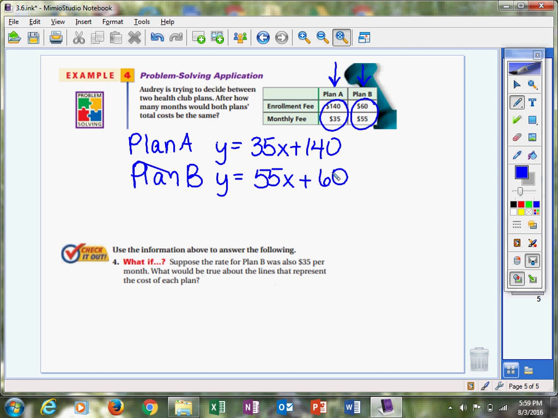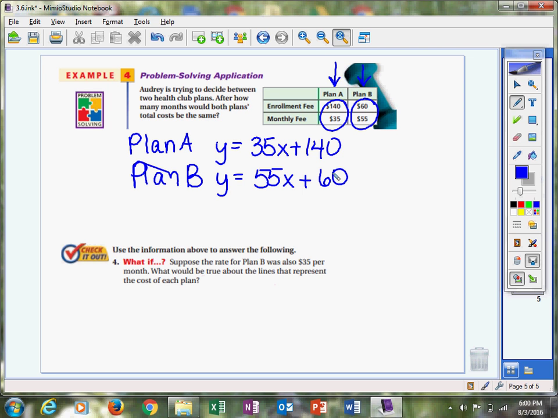Okay? So you could, on your graphing calculator, go ahead and put those on there and look for the point of intersection. I don't mind if you use the graphing utility if you happen to bring it home with you. Go ahead and do that, graph them, doesn't bother me in the least. Make sure you adjust the window, okay? And make sure you adjust the increments on your x-axis and your y-axis so it makes more sense and you can kind of see what's going on there. If you need to review how to put that in your calculator, mark that down, and we'll talk about it in class tomorrow.